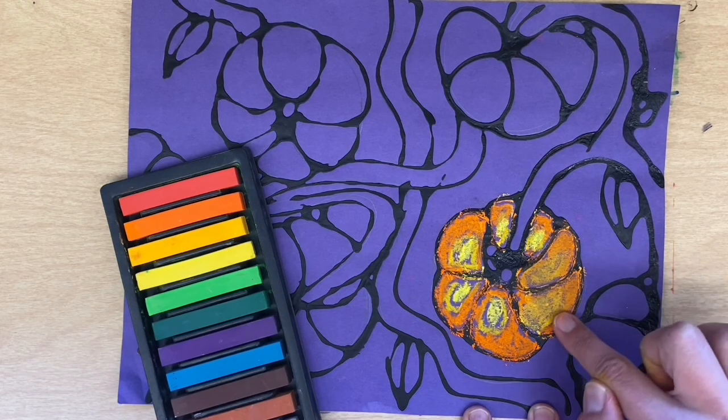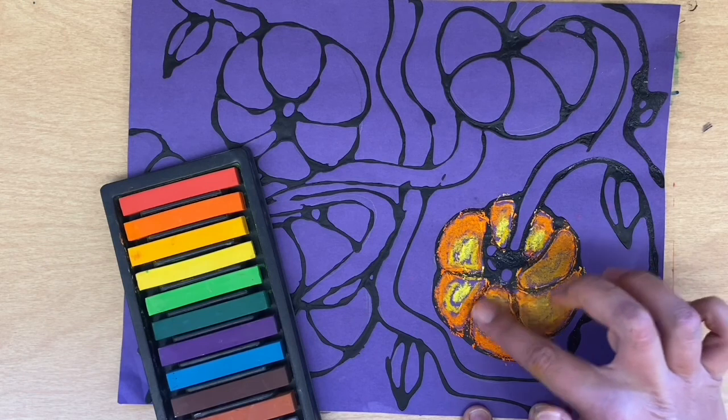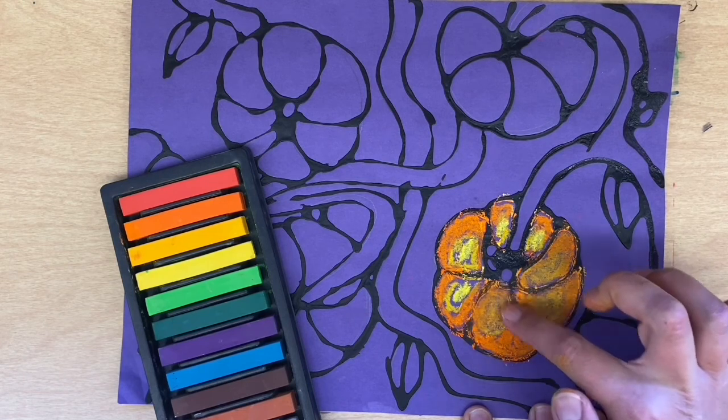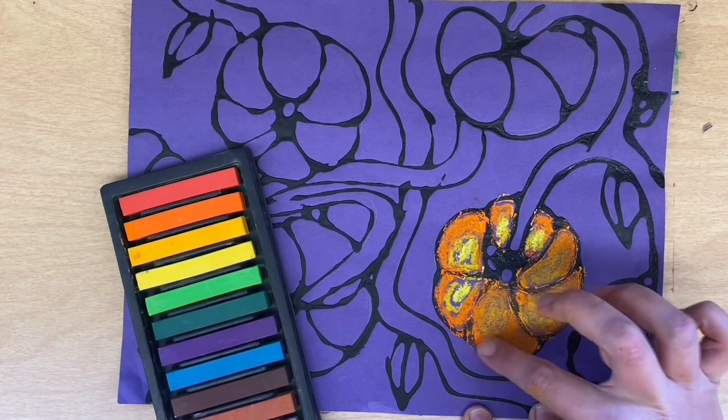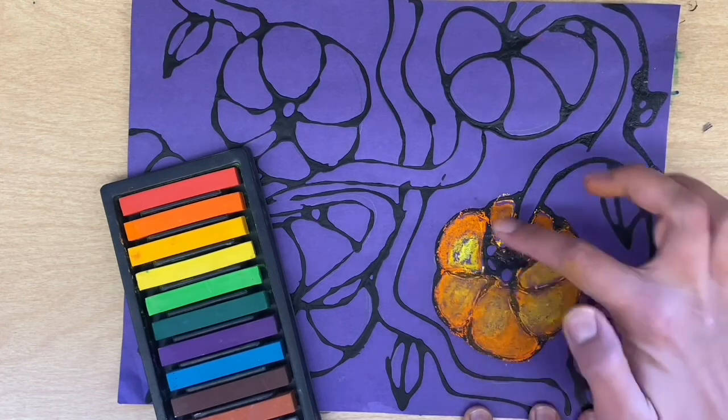I want to be careful. I don't want to rub the chalk away. But I'm just going to blend those colors.